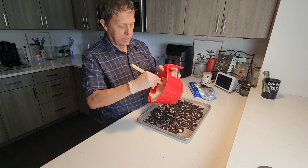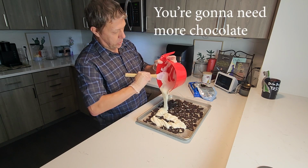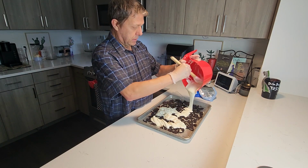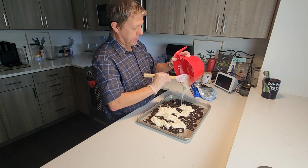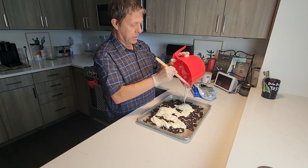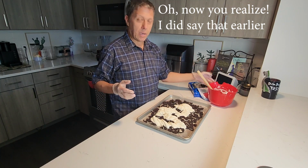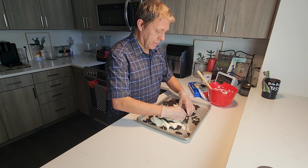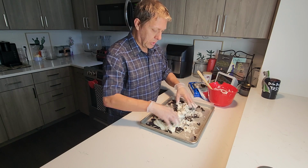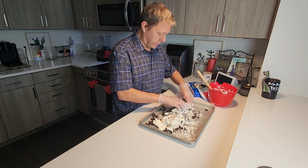Now when I first did this, I didn't make enough chocolate, and that may be the case now, but I have more, because I've been making a bunch of Halloween candy soon. In fact, I think I've broken up way more Oreos than I should, but we'll see how it goes. I'm not accustomed to making small batches, that's what it is. And anyway, we're just gonna massage these into the chocolate, like so, making sure everything's covered.